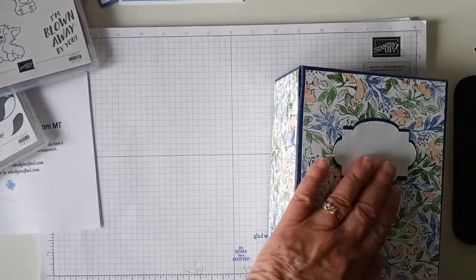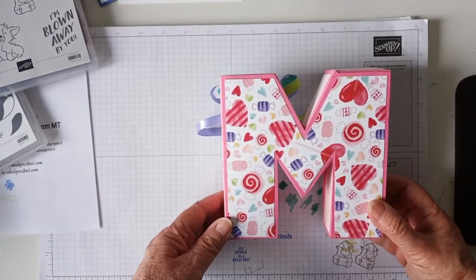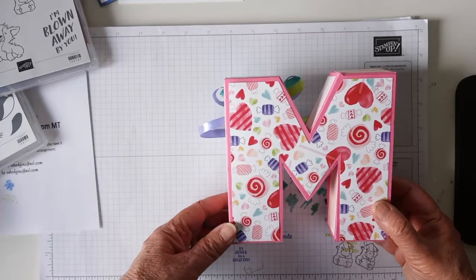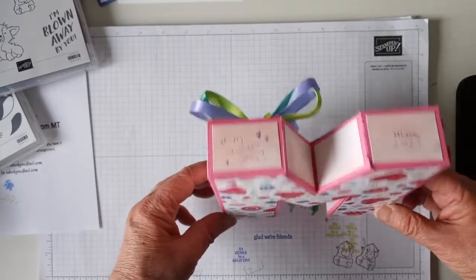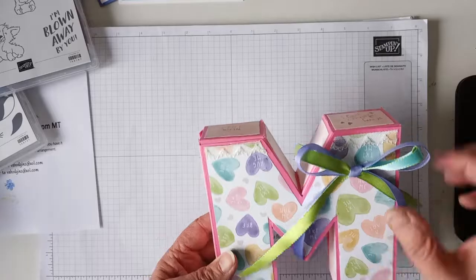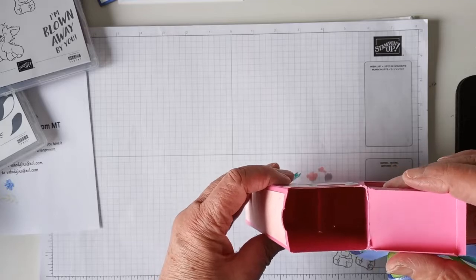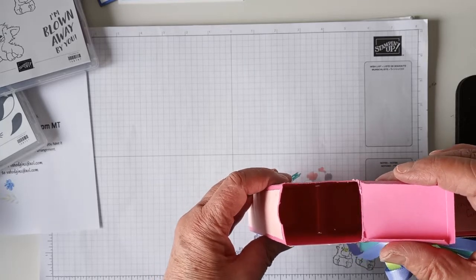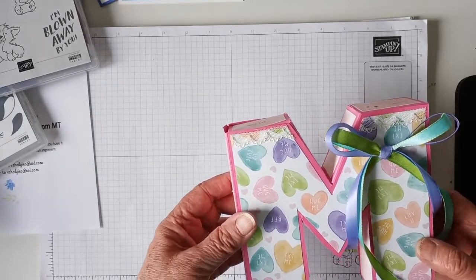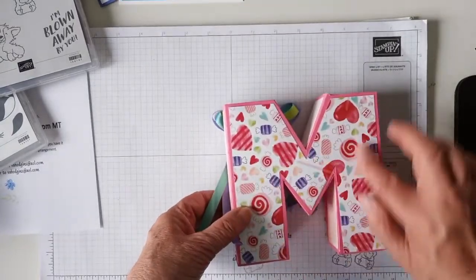I also like doing 3D projects. I saw this online from a lady on a YouTube channel called Mixed Up Crafts, and I had to try it. I made the box and put the paper on it, and my daughter decorated it — there was a bow on the other side but it came off. And this opens up. She had it filled with Lindt chocolates for Mother's Day. I thought it was really good. So I love doing that kind of thing too. And this is all Stampin' Up paper — these are old, I think they were in the last catalog.